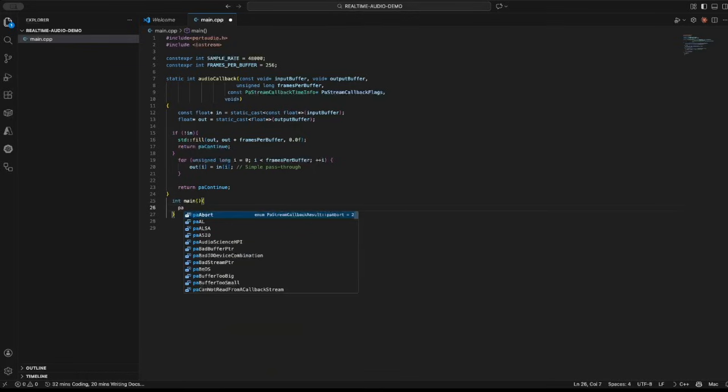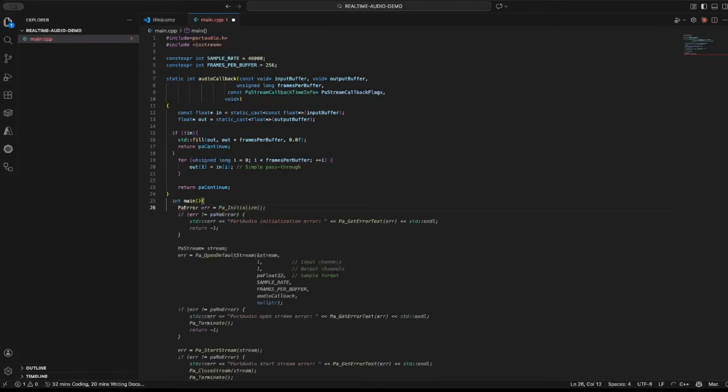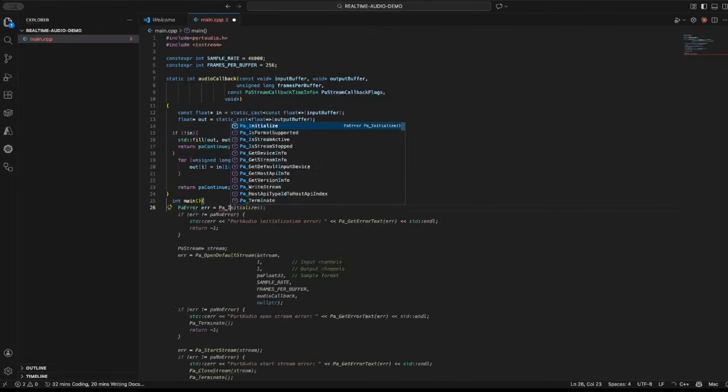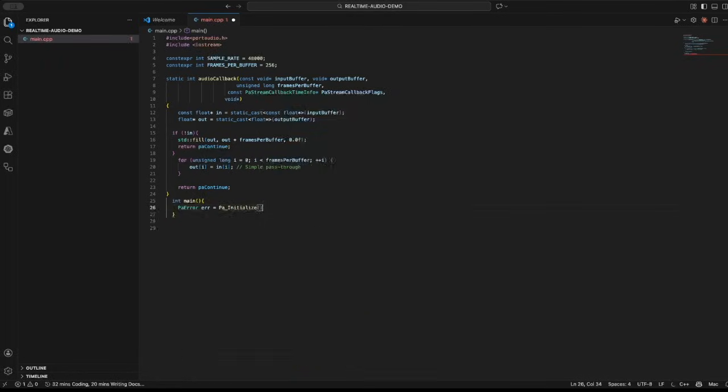We're going to do PaError err, and initialize it with Pa_Initialize.